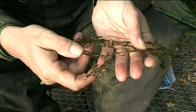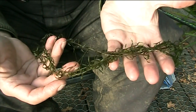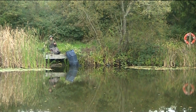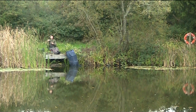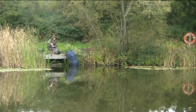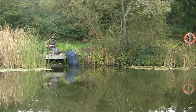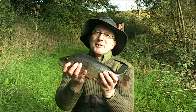The weed the fish have been in all day is just this stuff — this sort of pondweed. It's very soft and easy to break, so six pound line has been more than enough to get the fish out. I've had a number of small perch today but this one at one pound eleven is the best. Brilliant.